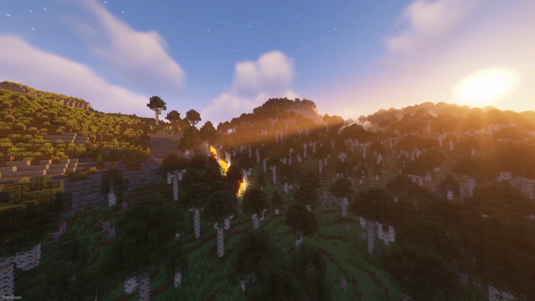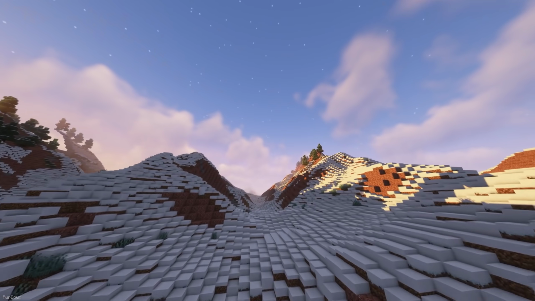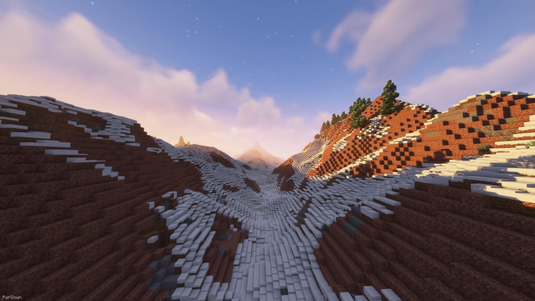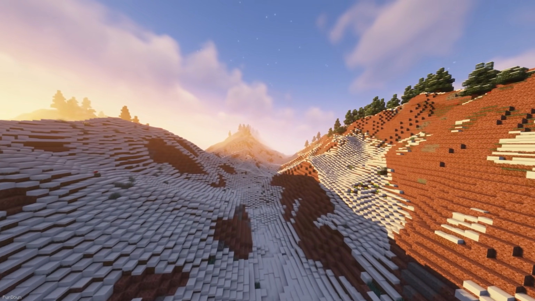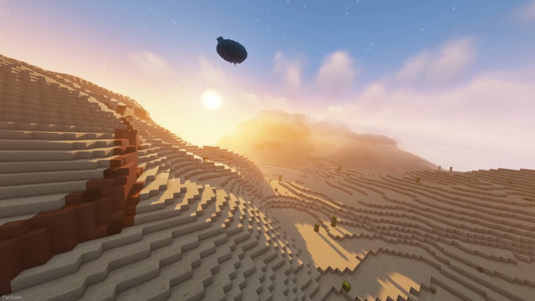TerraForged is a world generation mod, which mostly focuses on overhauling the terrain and rivers. You'll find hills, mountains, and valleys all throughout your world, which I think look a lot more realistic. I do really enjoy this mod and how it transforms your world.